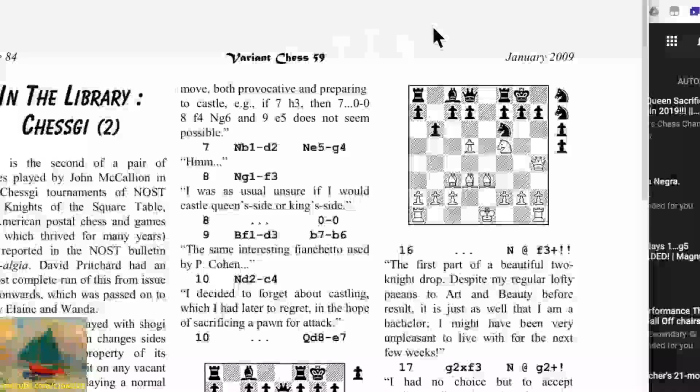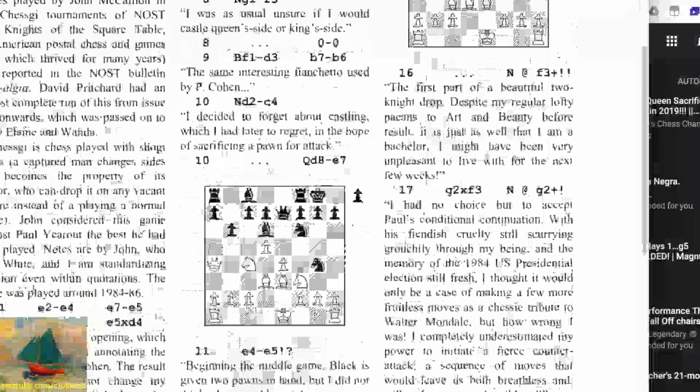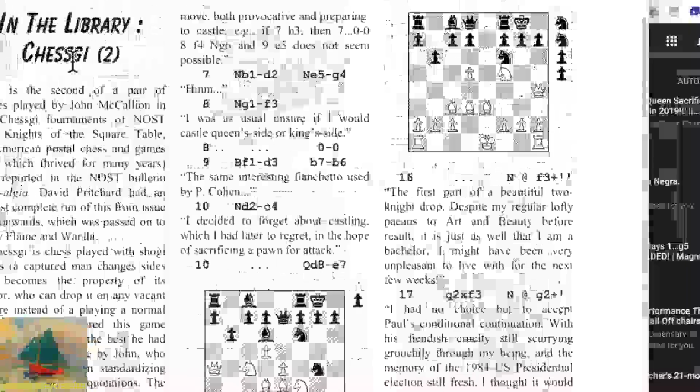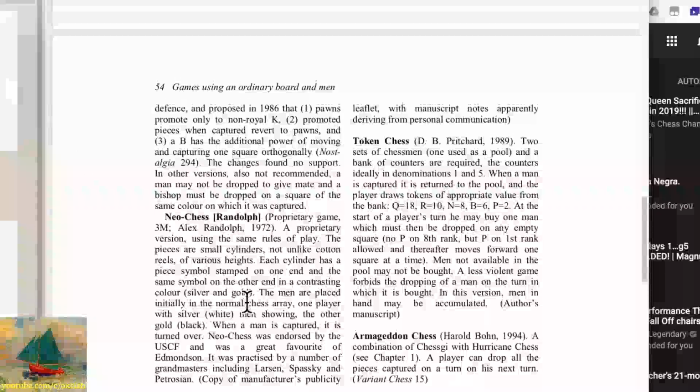Where is it spoken about? Well, I'll look at some of the games and then we'll look at some of the articles. There was an over-the-board tournament organised by Raymond Keane and I think Whiteley, and it's Philip Cohen, not Paul Cohen. And some of the games from that tournament can be found.